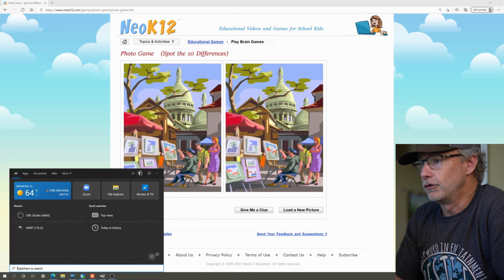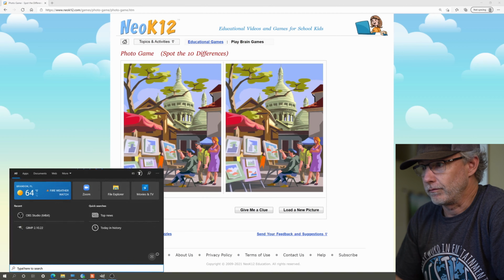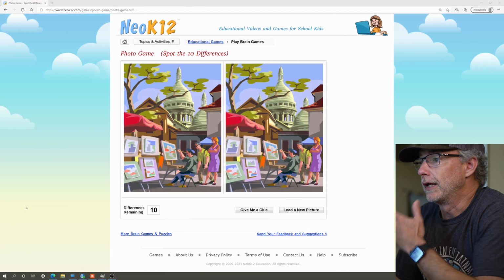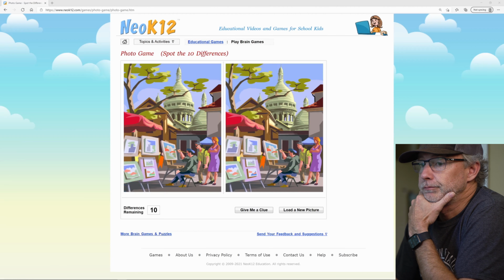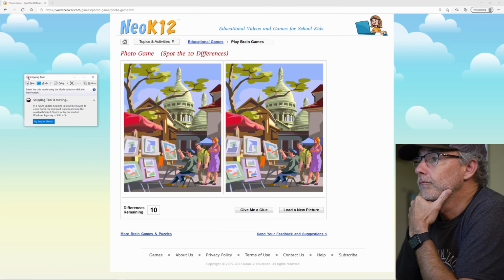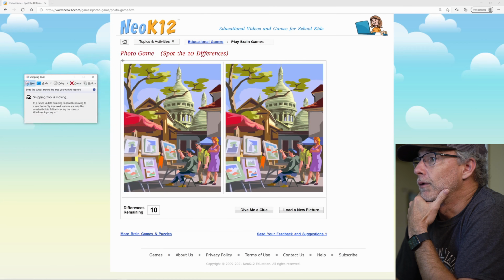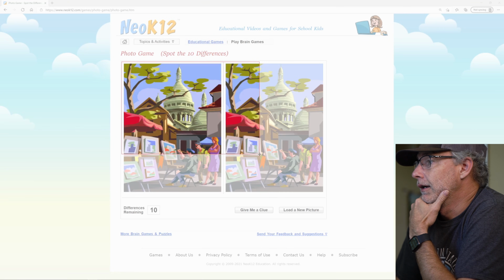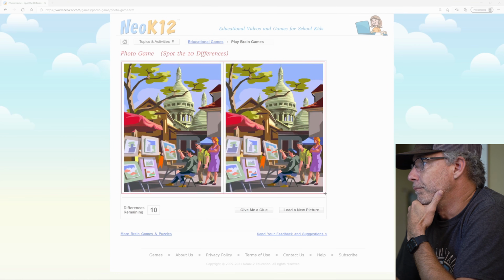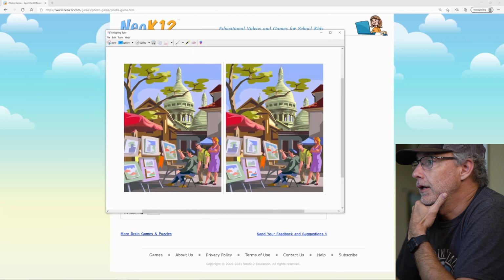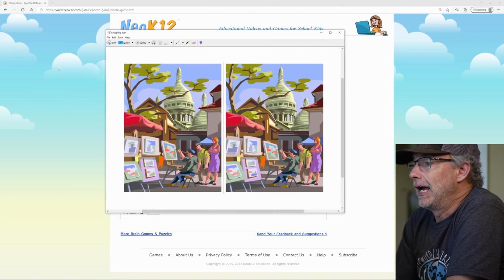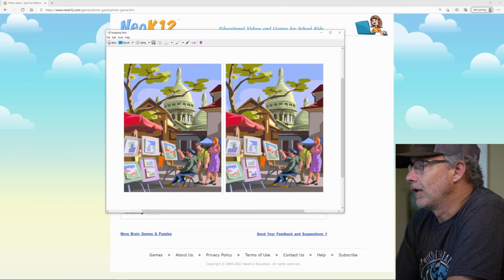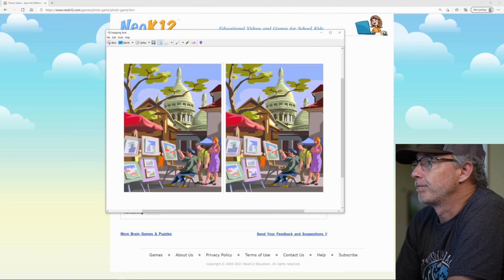So the first thing I want to do is use a snipping tool, and I'm just going to screenshot this. And I'm just going to grab both of these in one screen grab and try to get as little extra content as possible. There is this little line in between them, but we'll deal with that. Now I'm just going to copy this.